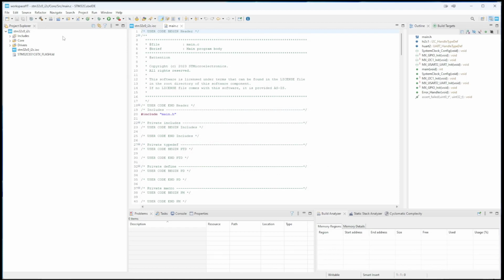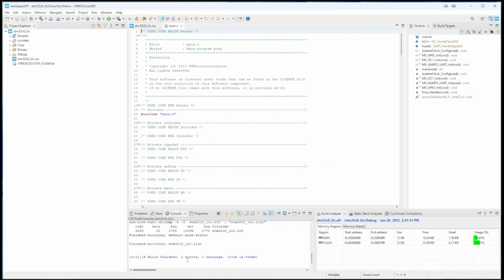Great. So now we can just see if we can build the project. It worked fine, but nothing will happen because we haven't entered any code yet. But just out of curiosity, we can see how much memory we have used. In this small STM32C0, we have 32 kilobytes of flash, and we have used 8.11 kilobytes of it so far. After we add the graphical library, we will see how much we will have used by then.